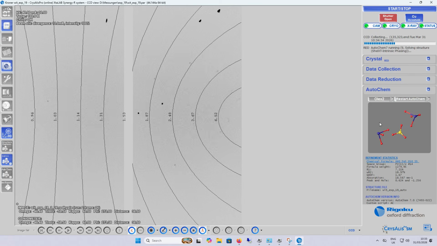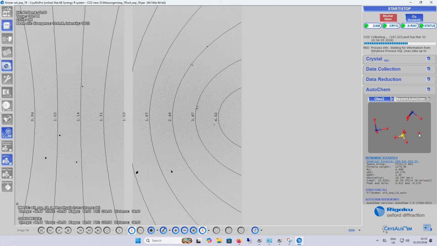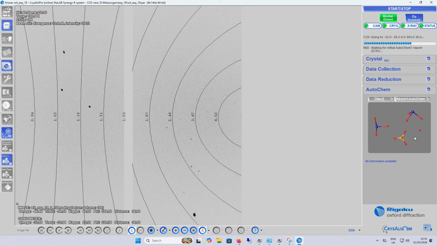And we can already see that we have iron, we have waters coordinated to iron, we have sulfate, and we have this, well, I think this is oxygen, but this is probably nitrogen from the NH4 plus cation in the Mohr salt.